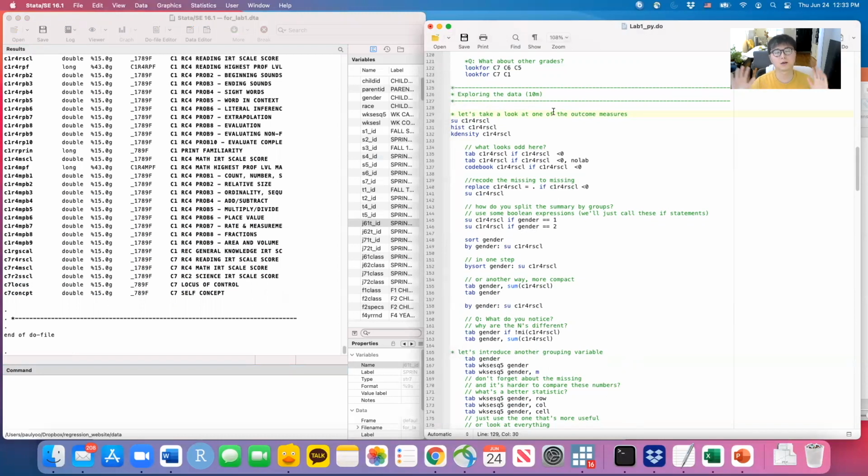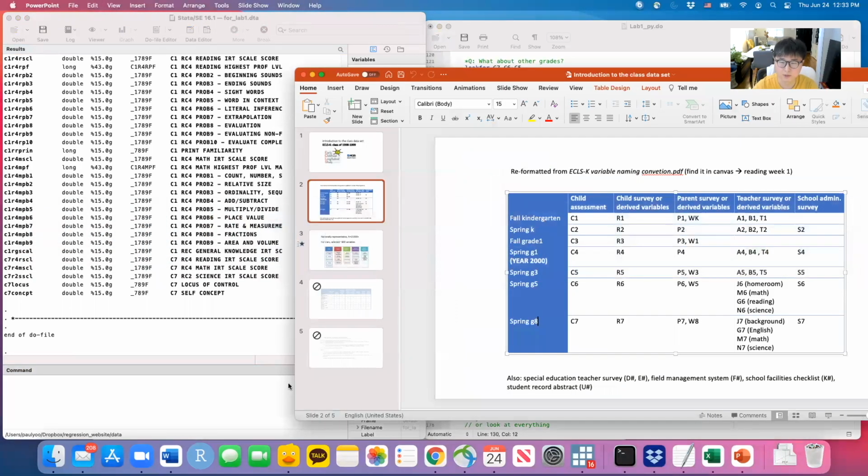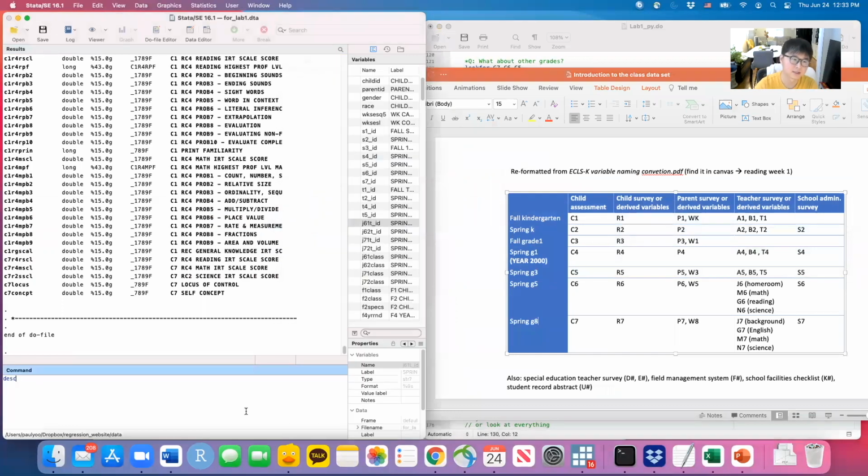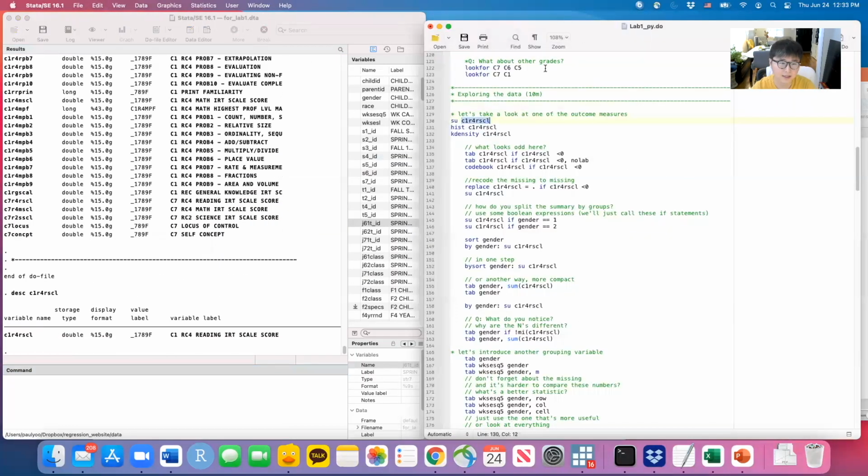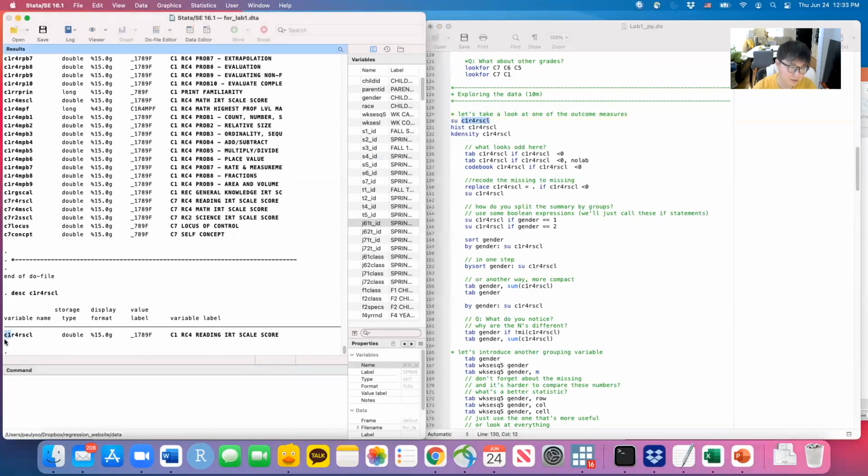Okay, so now we're going to work on exploring the data. We'll start with one of the outcome measures, often test scores. Just a reminder: C1 means child assessment at fall of kindergarten. So the variable we'll start with is C1R4RSCL, which probably stands for C1 being fall of kindergarten, reading.